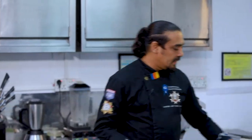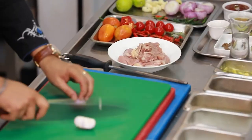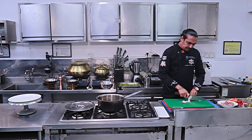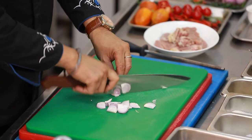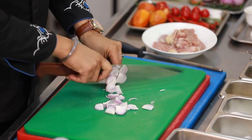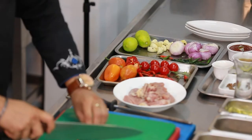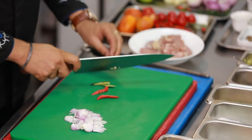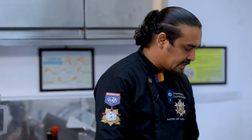We are going to make our mise en place. We are going to slice 50 grams of onion and fry it for a wonderful onion flavour. We are going to make two pieces each of red and green chili — just one piece of red and one of green chili — and put them in the pan for a wonderful flavour and spices.